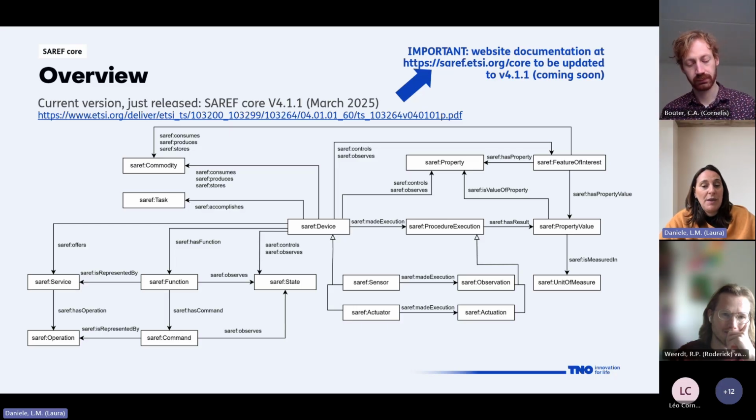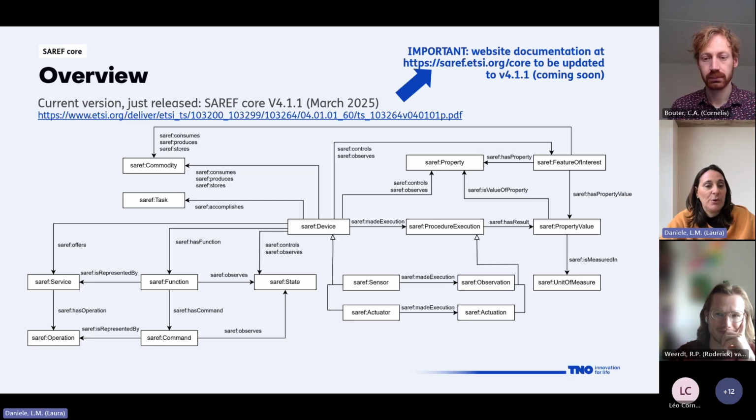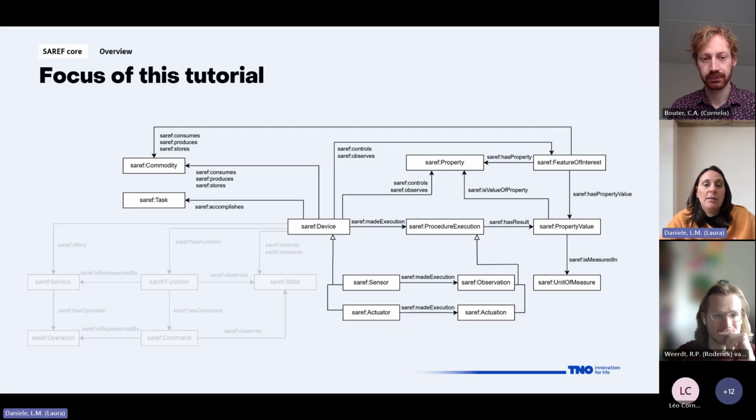Now, I think it's time that I leave the presentation to Roderick, who will focus on the part of this tutorial which is the one on the right. Not because the other one is not important, but after years and years of experience, we see that the right one is the one where projects like HEDGE-IoT and Nurse Interconnect before tend to focus on. So, Roderick, do you want to take over?